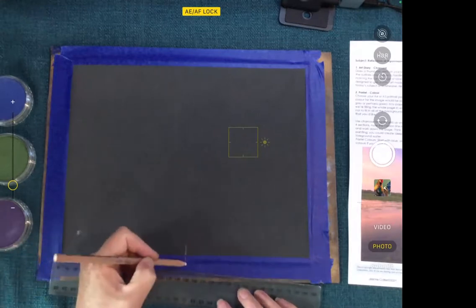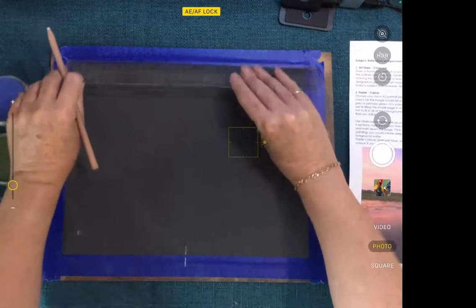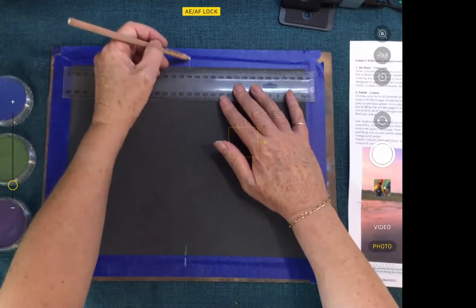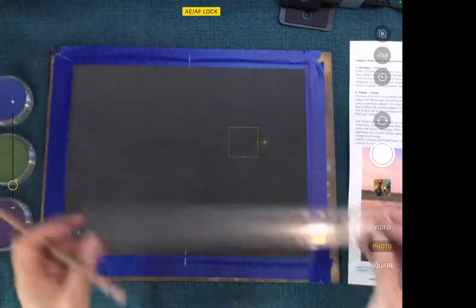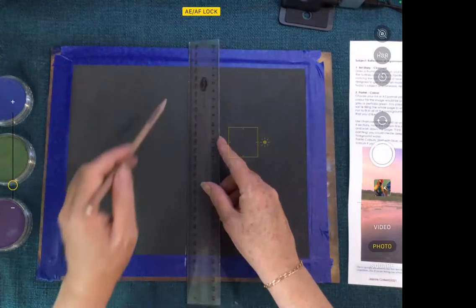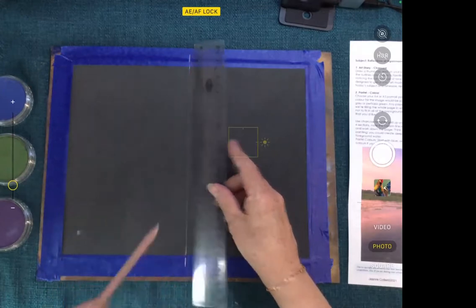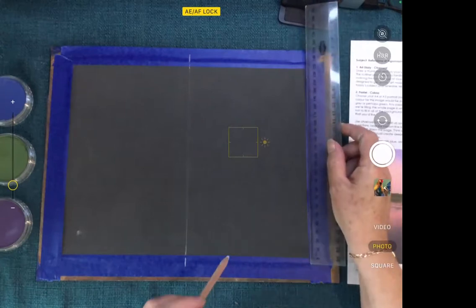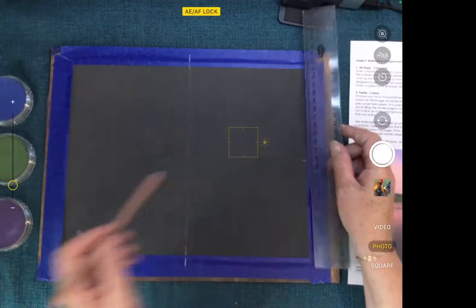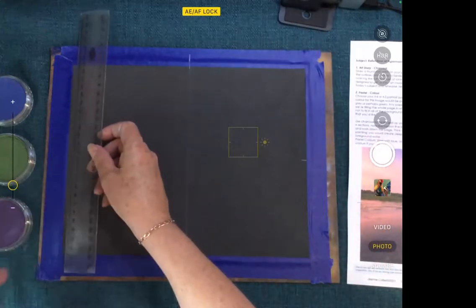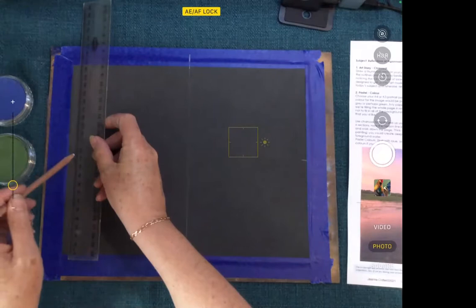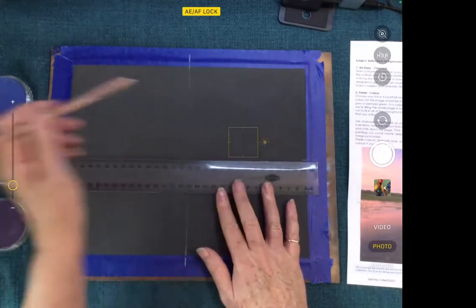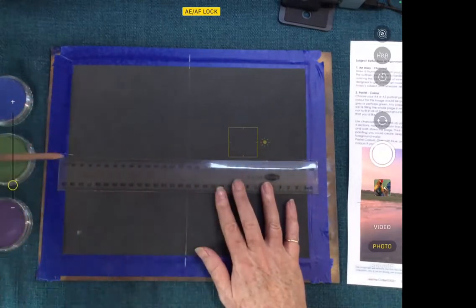So I'm going to find my halfway mark. And I'm going to also put that on my little bit of tape or the edge of your page, so that if you cover up your lines as you go on your painting, you've still got some reference point of that halfway mark, or where that grid mark is, if you need to work out where something needs to sit within your page. So this is 23 by 30, so my halfway is 11.5. Up that way. Mark on there. And just very lightly draw my mark on there.